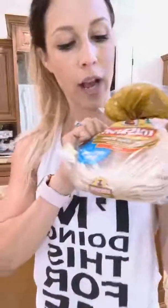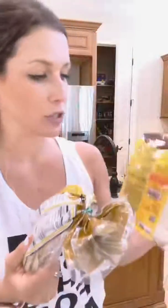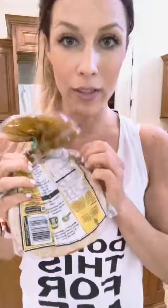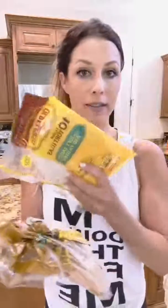Then you might think, well, I'll just go with the 100% whole wheat ones, Nicolette. I mean, look at this. They're 80 calories. Now look at this trickiness right here. The nutrition label on the other one said 150 calories, but this one says only 80 calories, 2 grams of fat, 14 carbohydrates. It actually has fiber, which is nice, 3 grams of protein. Well, guess what? This is only for 1 tortilla, and the other was for 2 tortillas. So this is actually higher in calories and carbs than those ones. But let's look at the ingredient label again.